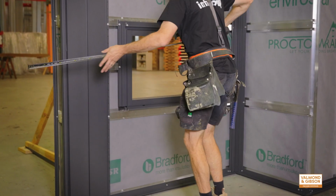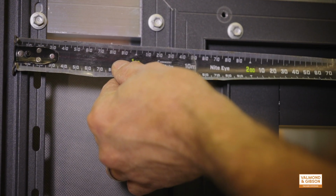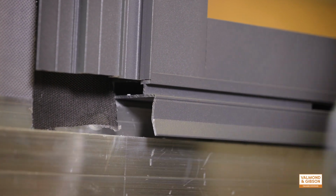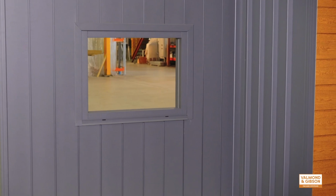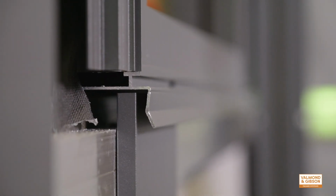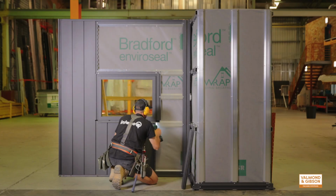As you can see here, the installer is measuring the distance from the reference line on the last fitted board to the base trim. As this is less than a full board, he will use this measurement to remove the section of material from the cladding board so it will fit around the window frame. When cutting the cladding board, remember all cuts around the window will be hidden under the covering caps to be fitted later. Once the cladding boards have been trimmed to size, you can continue with your install as normal.